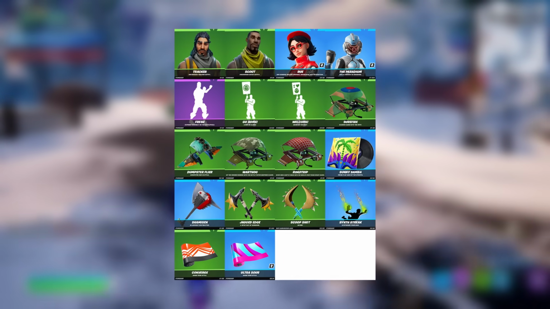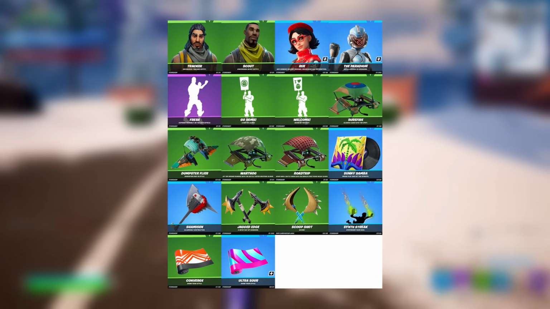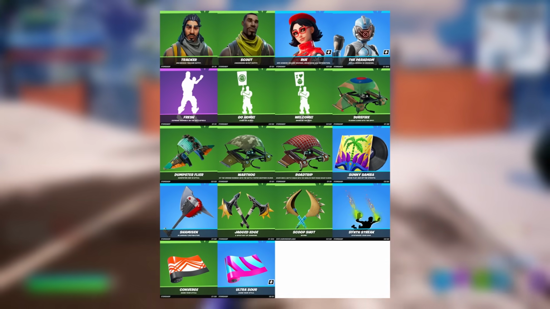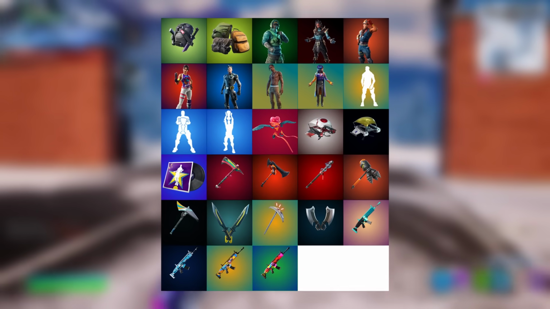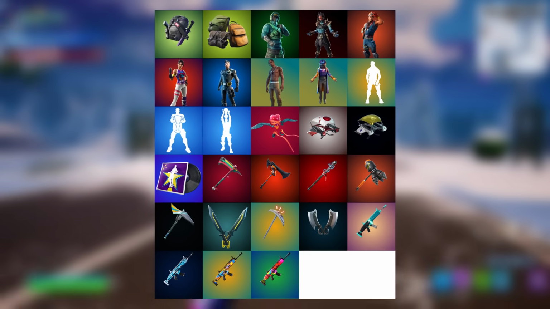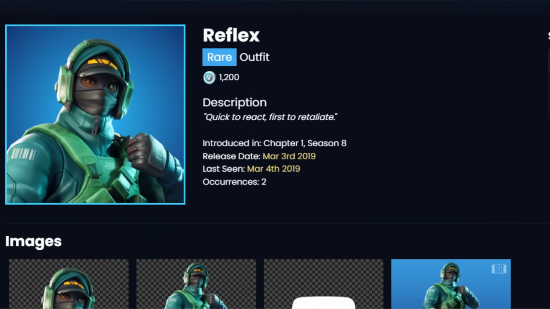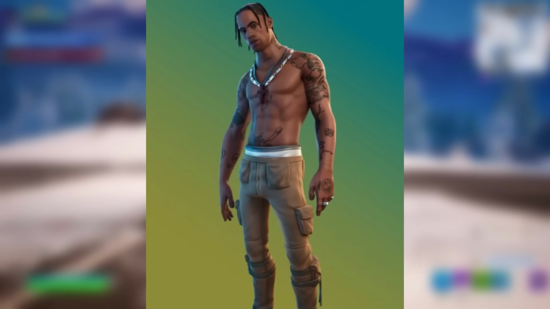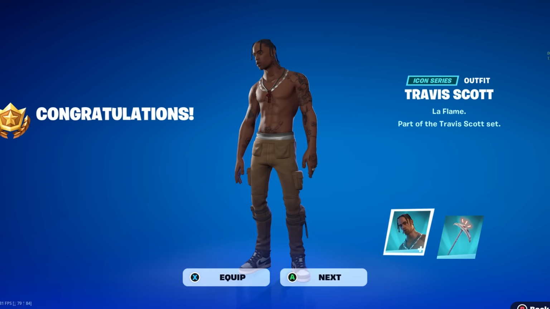And here's an image of all of the cosmetics that have not been updated, meaning they're not going to be coming into the item shop, such as the Tracker skin, the Rue skin, the Paradigm skin, and some other OG items. But here's a list of some very rare cosmetics that have been updated, which means they're going to be coming to the item shop very soon, from the Reflex skin, which hasn't been seen in 1,700 days. We even have the World Cup skins, but Travis Scott was also updated in here, meaning his set should be coming back very, very soon, and it makes a ton of sense.